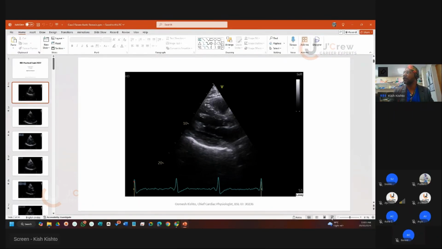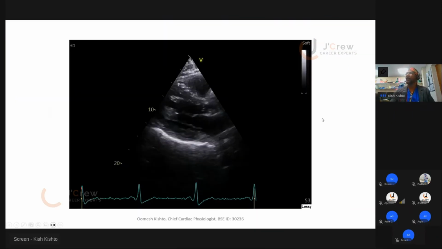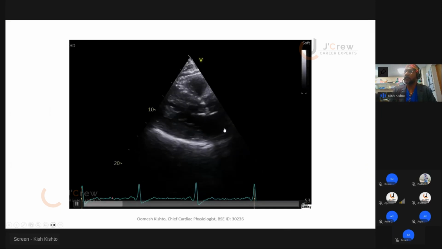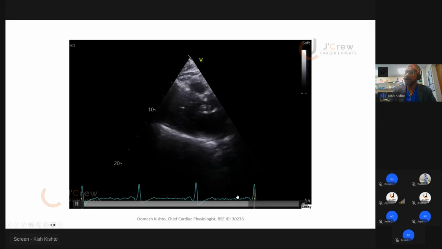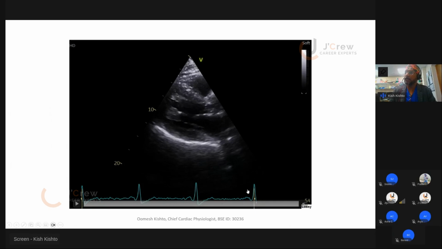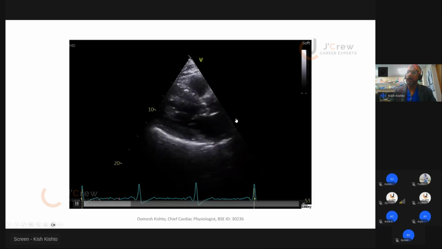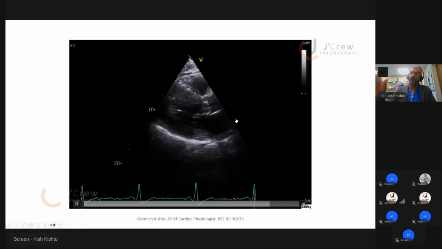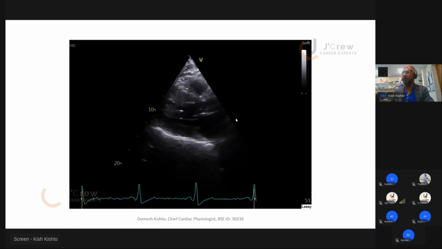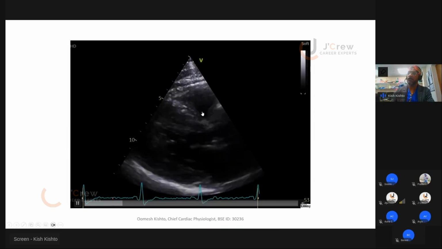Okay, guys, sorry. So this is AS, we're looking at assessing the aortic stenosis. Again, you will see my ECG down there, 1, 2, 3 cycle, or in timing cycle you put it. So make sure your ECG is always on. And once I put my probe, this is the first image I always take. And then the next one would be the optimized image.